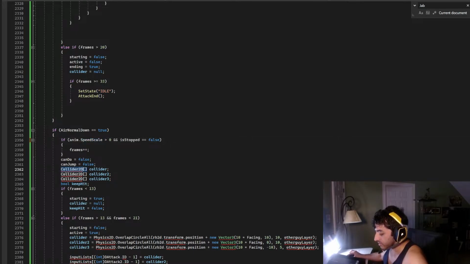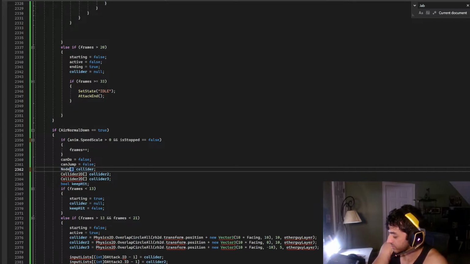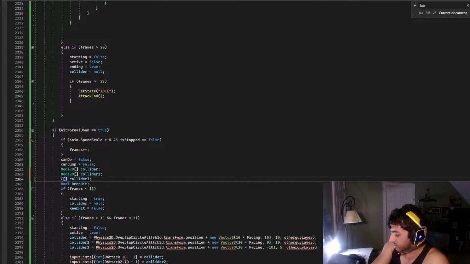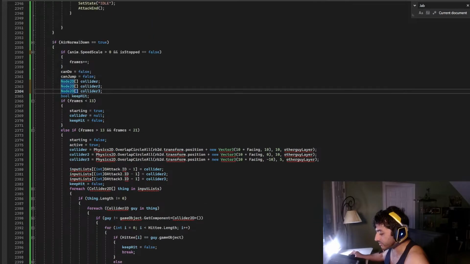It's very tedious. I think I forgot something actually. So this is something I think I didn't do. Every time an attack starts, I wipe the colliding list, the list of lists I have right here.